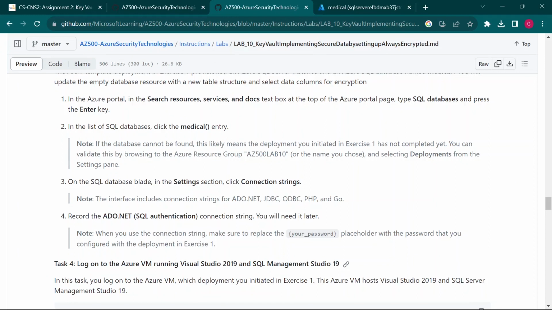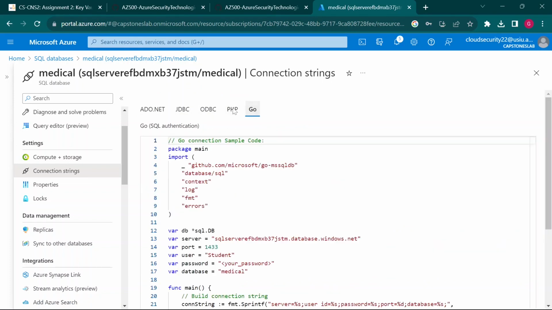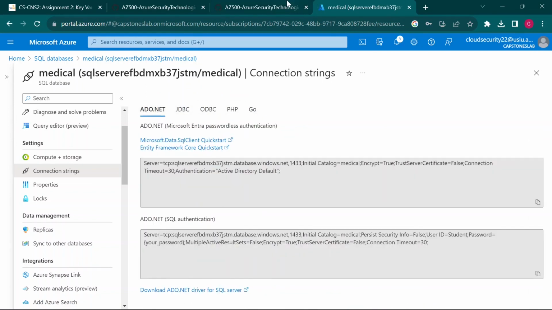On the SQL connection strings, note the interface includes connection strings for ADO.NET, JDBC, ODBC, PHP, and Go. Let's see if that's true. Yeah, so this is the ADO.NET tab, and this is the JDBC, ODBC, PHP, and Go. So you can just switch through these different tabs to get the different connection strings.